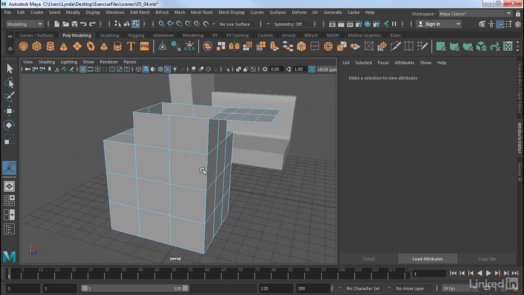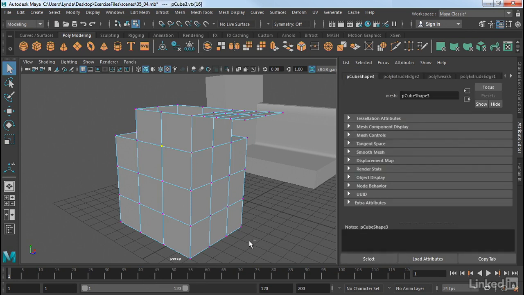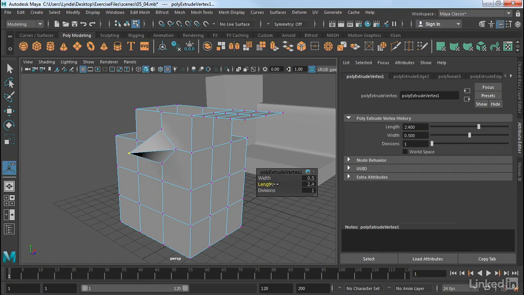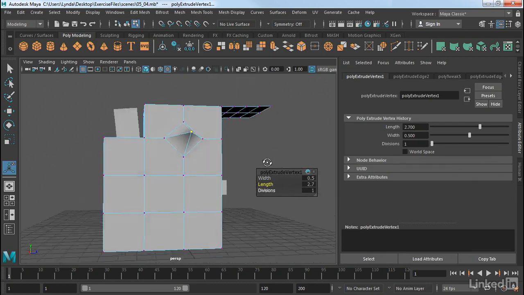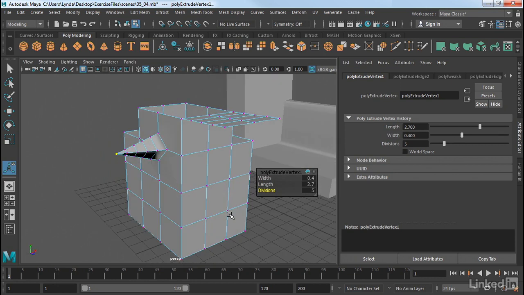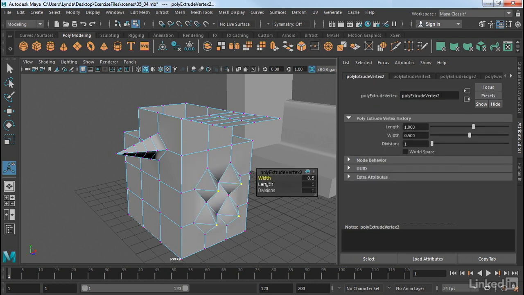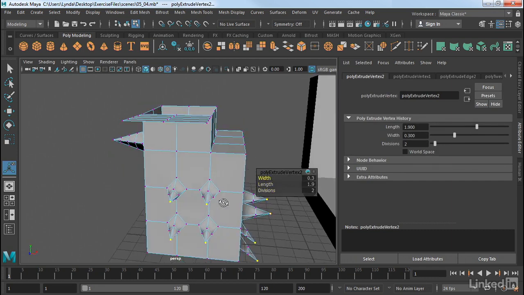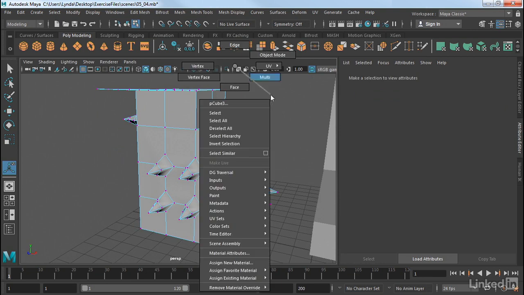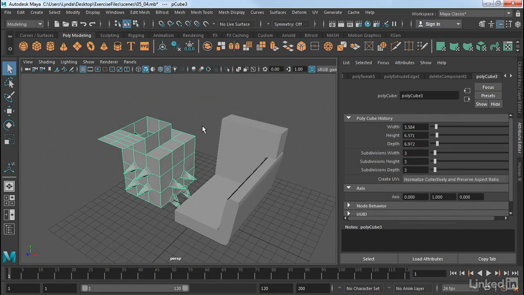Now, extruding vertices is a little bit different, but let's go ahead and select the vertex and extrude it by hitting Control E. As you can see, it creates this kind of tetrahedral or diamond shape. And then we can change the width, the height, and the number of divisions. Now, this might be great for making things such as spikes or something like that. If we want, we could certainly select multiple vertices and extrude those as well, and again, get similar effects. So as you can see, Extrude is a very, very useful tool that you can use in all sorts of modeling situations.